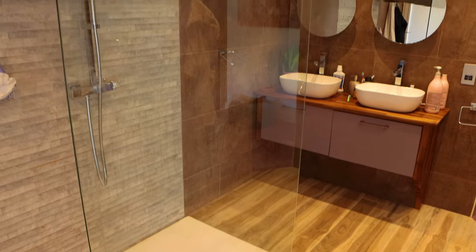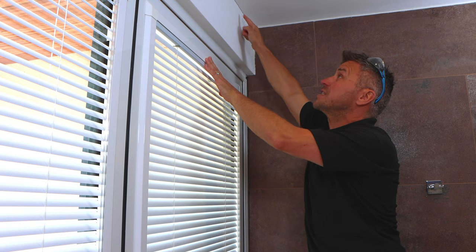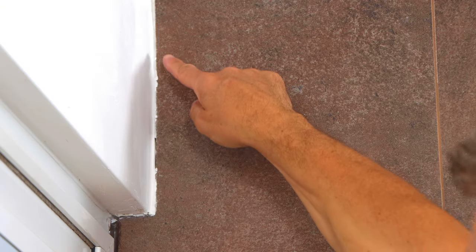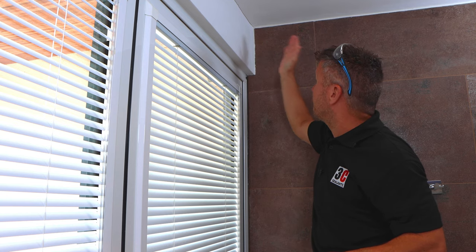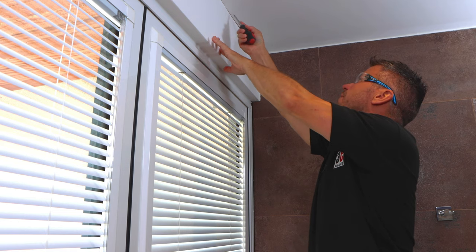Here in one of our bathrooms there are a couple of repairs in the same corner — one where the lintel above the window is plastered over and meets the plastered ceiling, quite an obvious crack. Also where the porcelain tile meets the wall, there's been some filler in there which has failed and needs to be removed and done properly.